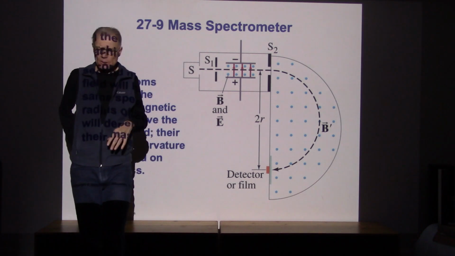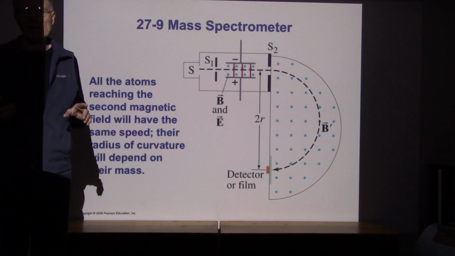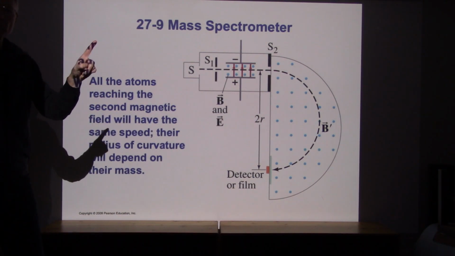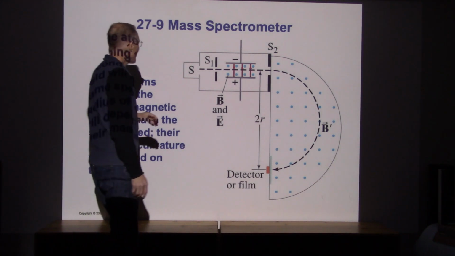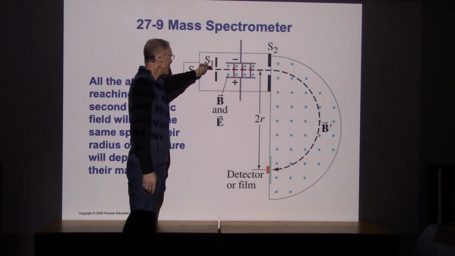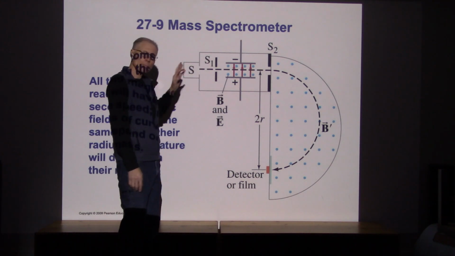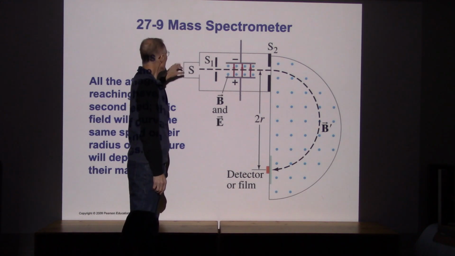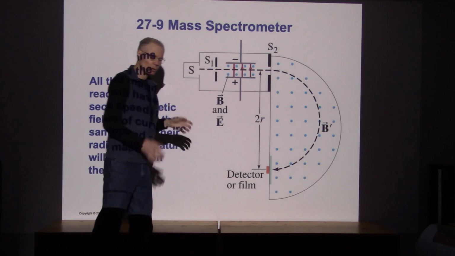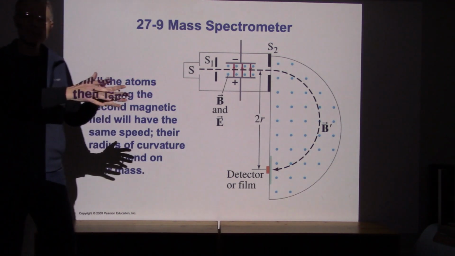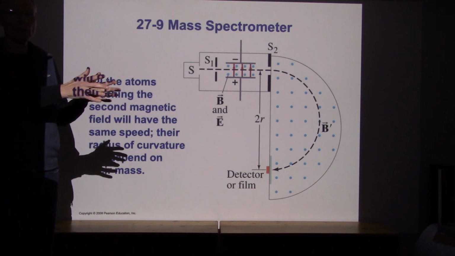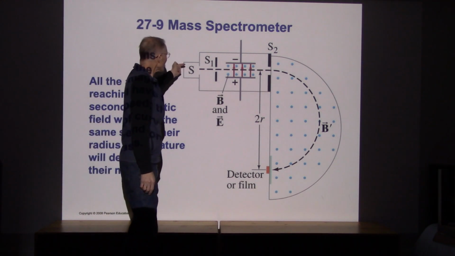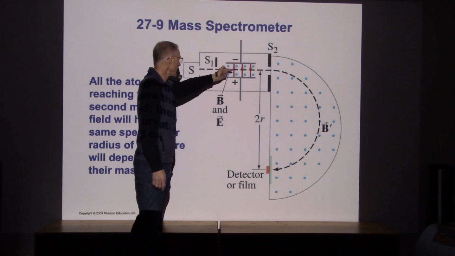What a mass spectrometer does is it starts out by ionizing the sample. So it will pull electrons off the sample so that they acquire one positive charge. Now that gives them a well-known amount of charge. And then there's a couple options here. One thing we can do is we definitely have to speed them up. So we're going to have something that accelerates those charges through some kind of a potential. So we're going to take those positively charged molecules that have a particular mass to them. We're going to send them through a velocity selector, at least that's what we have outlined here.